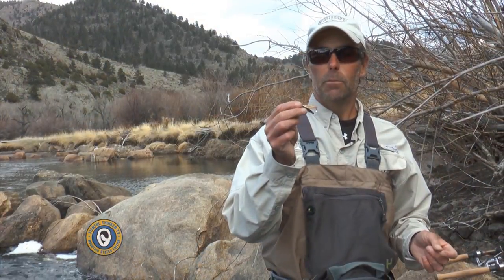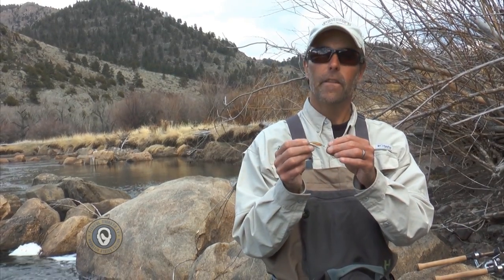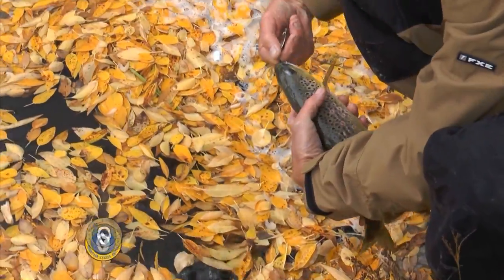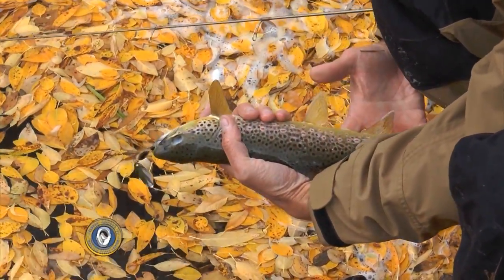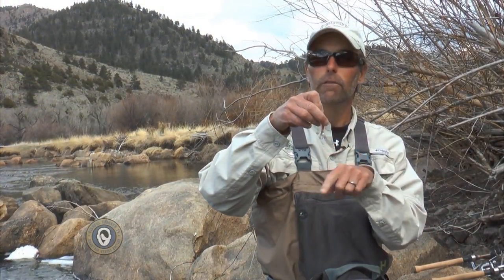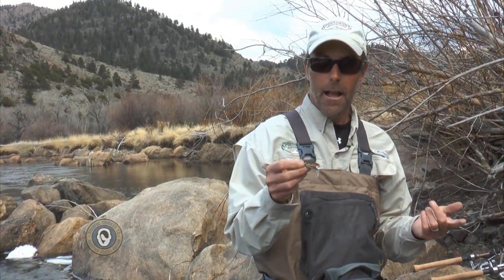The beauty of an inline spinner as well is it has a very high hookup ratio, because it's got a small hook hanging on the back of there. Whether you do or don't remove the barbs on them is up to you. But that little hook hanging on the back of there is the first thing the trout are gonna get a hold of. That's why many manufacturers put some sort of a little feather on the back to get their attention. Fantastic little bait with the inline spinners.